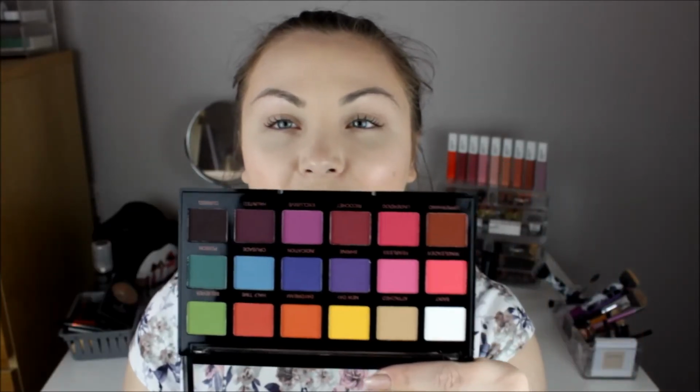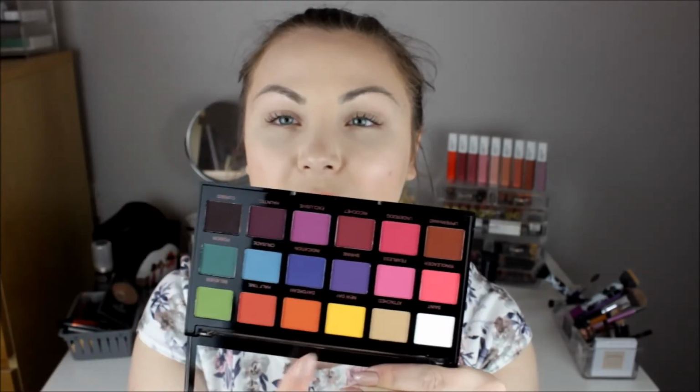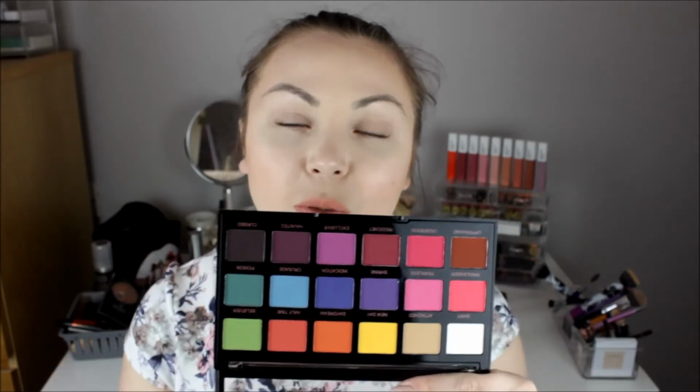And yeah, I just love these colours. They look so great. I love all the pinks and purples and the oranges and the bright colours at the top. But then I've got other colours that I might not play with as much, like these greens. And this was £8. So I'm really excited to play with this one, and I'm thinking of doing a separate video on this one. That's why I'm not going to swatch it.